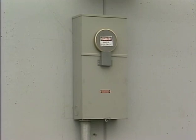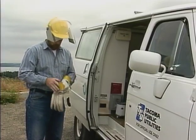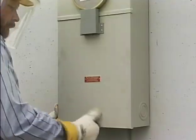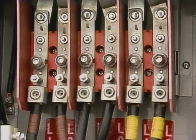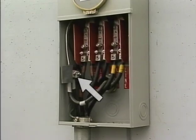Well, as I said, the meter technician has a work order to install a 3-phase self-contained meter on this building. Since the conductors into the meter box and the meter socket may be energized already, he puts on his safety gear before opening the meter box. When he's ready, he removes the cover of the meter box and makes a visual inspection. The base of the meter socket has 3 pairs of terminations connected to it, a line and load conductor for each phase. There is a neutral connection on the side of the cabinet as well.